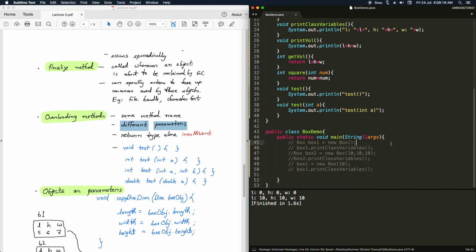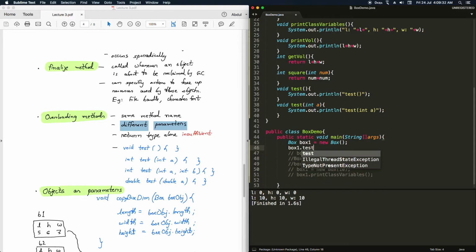Okay, so now how would you know which test method is going to get called? The same concept that was used for constructors is going to translate to here as well. So when I call test here, my test method that takes no arguments is going to get called. In other words, it's printing out this test here.